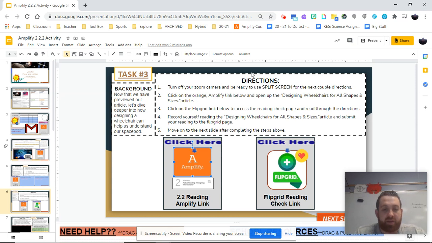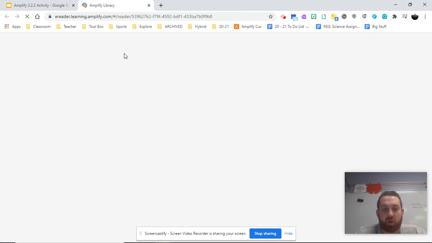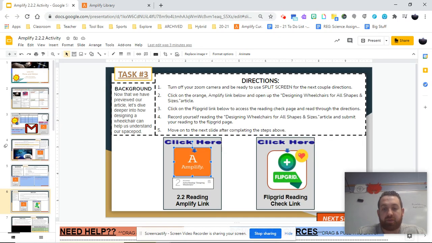So in this activity, you're going to be asked to work within our Amplify page along with using Flipgrid at the same time. Now, the activities themselves don't necessarily matter in this situation, but for now, what you would do is you would need to have two windows open. One window for the one activity you need, and the other, obviously, that you'd want to have sitting right next to it in front of you.